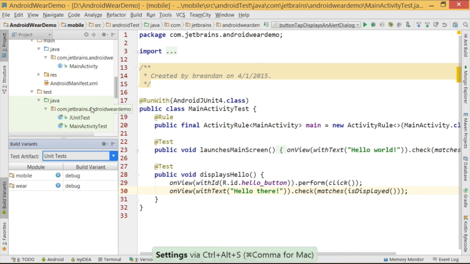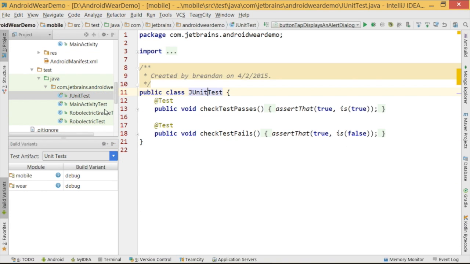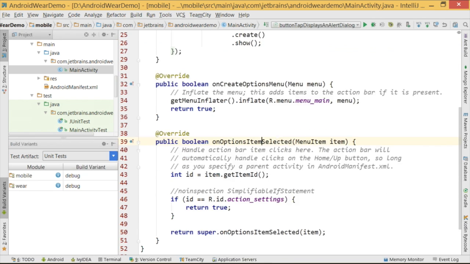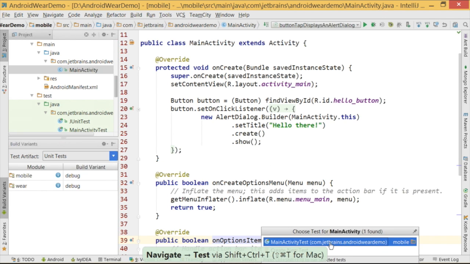Then what you'll be able to do is go to your unit tests, and you'll be able to run these directly. Whenever you want to test a method inside your main activity or one of the activities inside your application, you can just press Control-Shift-T.